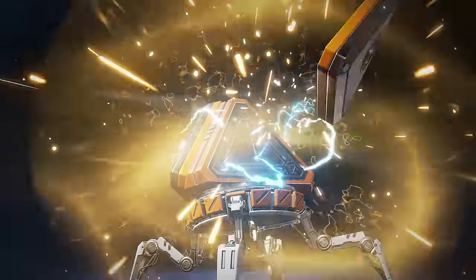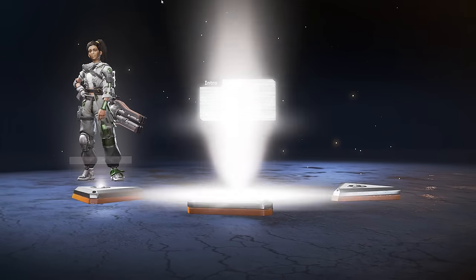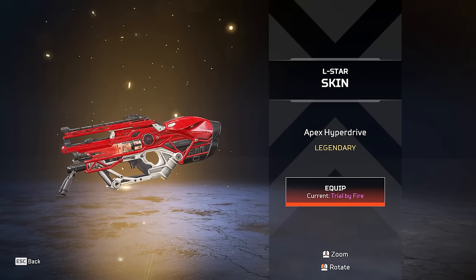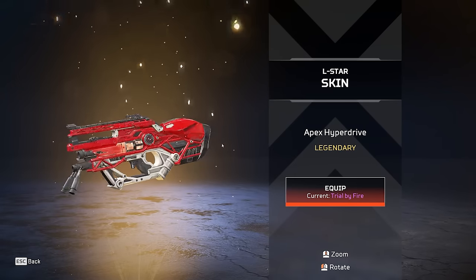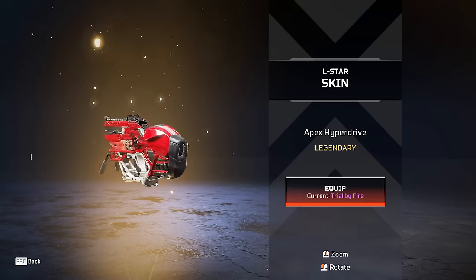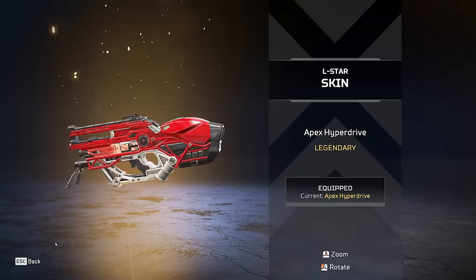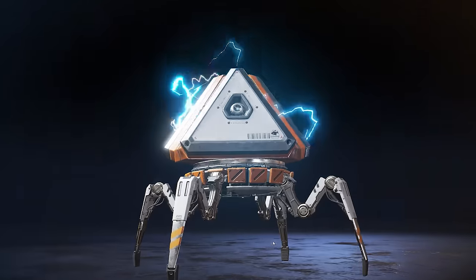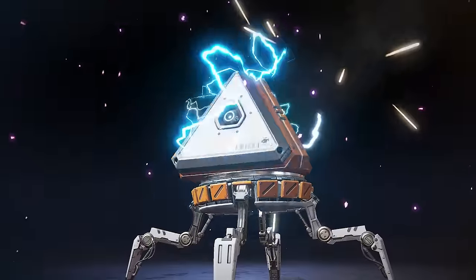Oh, legendary. Let's go. Oh, actually, this is kind of pog. This is kind of insane. What? Yo, this is actually a lit skin. I've never seen this L-Star skin before. This L-Star skin is so nice. We're equipping that. Oh, epic. Okay, we take an epic.